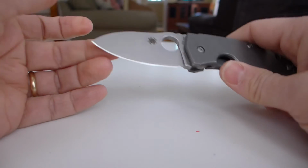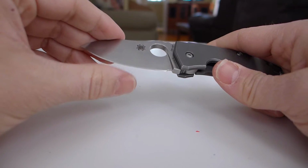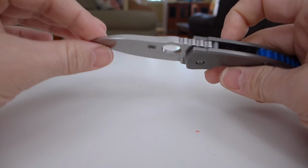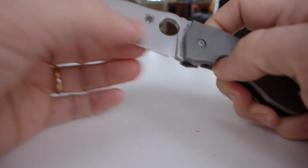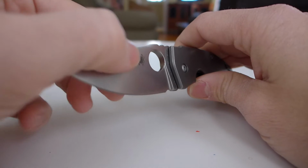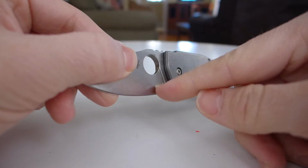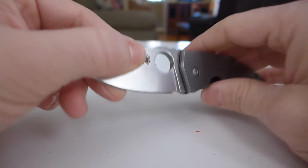It has a full flat grind, and the grind comes down to a pretty acute edge given how thick the knife is. So it must be a pretty radical grind. And as you can see right there, it is actually a pretty radical grind. It's removing quite a bit of stock.